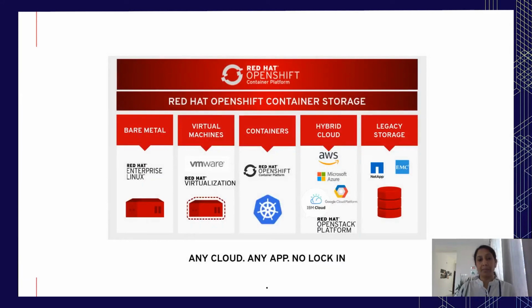So this is where Red Hat OpenShift Container Storage can be an answer, because OpenShift Container Storage works on any platform that OpenShift works on. OpenShift is Red Hat's distribution of Kubernetes, and it can work across all environments out there today. So bare metal, virtual machines, and OpenShift Container Storage can work on this platform and consume storage from the environment that it is running on. So if you're running on-prem and you have legacy storage, OpenShift Container Storage can work with it. And it provides an abstraction layer that is consistent across all of these environments without having a lock into a single vendor.